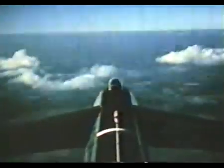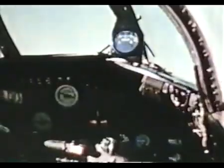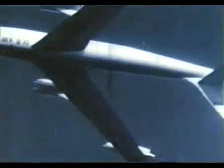A tactic that they used, which they called a LABS maneuver, stood for low-altitude ballistic something or the other. The airplane actually came in at low level, pulled up and did what we refer to as an Immelman, where when the airplane got to about this point, it would release the weapon. The trajectory of the weapon would take it in a parabolic arc to the target, and we would pull the airplane up and then roll it out — and that was to avoid the blast effects of the weapon.